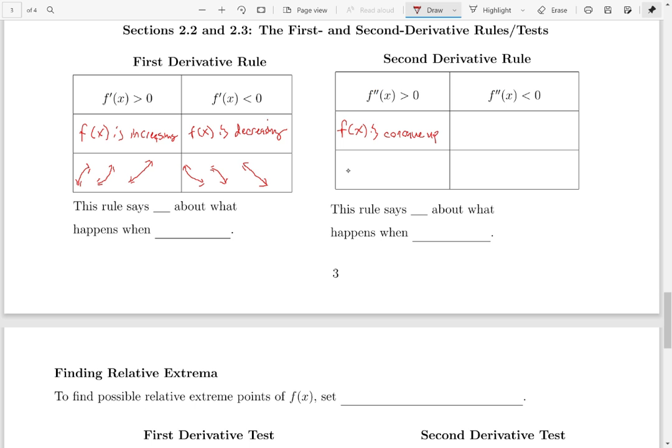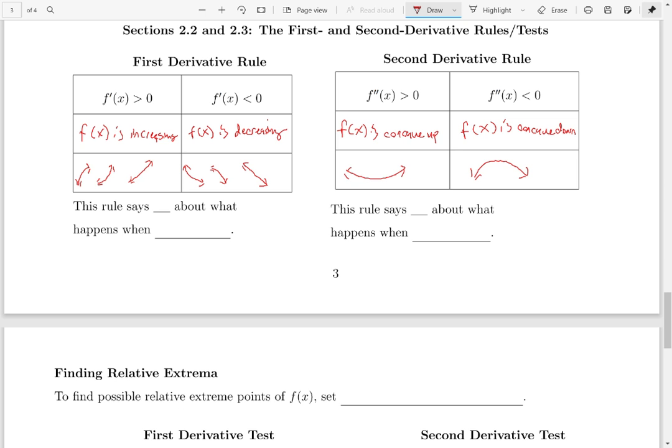And of course, concave up really in some form or fashion is a smiley face, okay? So it's a bowl shape. But then if the second derivative f double prime of x is less than 0, or negative, then we're going to say that on those intervals where that's true, f of x is concave down. And that's really the frowny face, or a hat, or upside down bowl. But concave down looks like that.